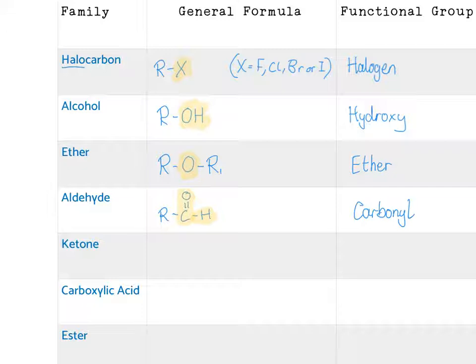Now aldehydes are very similar to ketones. Ketones equally have a carbon chain attached to a carbon and a double bond oxygen, but this time the other bond on that carbon is not to hydrogen, it's to a different alkyl chain. So it's super important to pay attention to whether or not that fourth bond is attached to a hydrogen or an alkyl chain, because it makes the difference as to whether it's an aldehyde or a ketone. Again, though, the functional group is the carbonyl, and the carbonyl is the C double bond O.